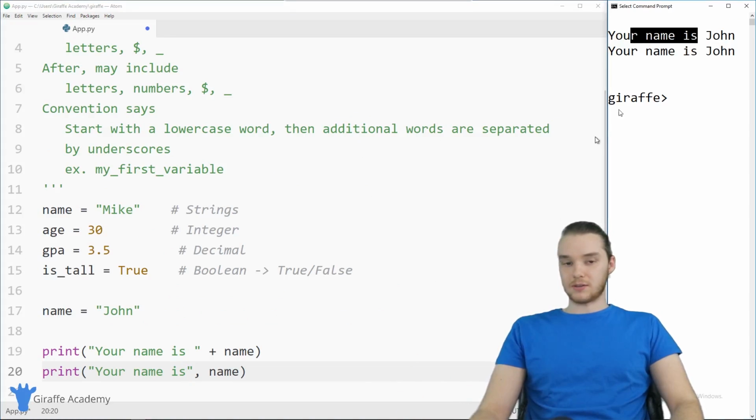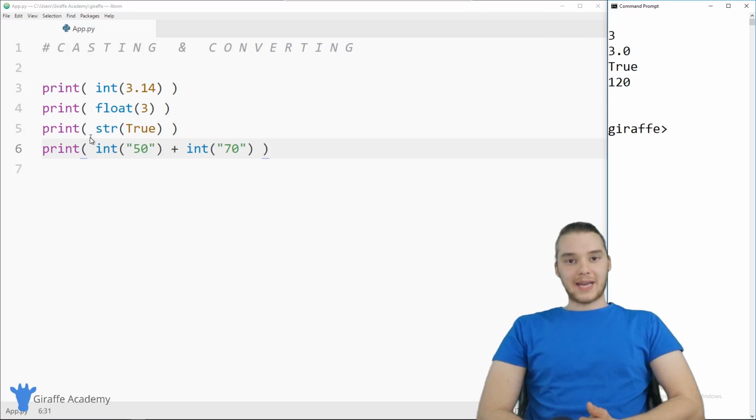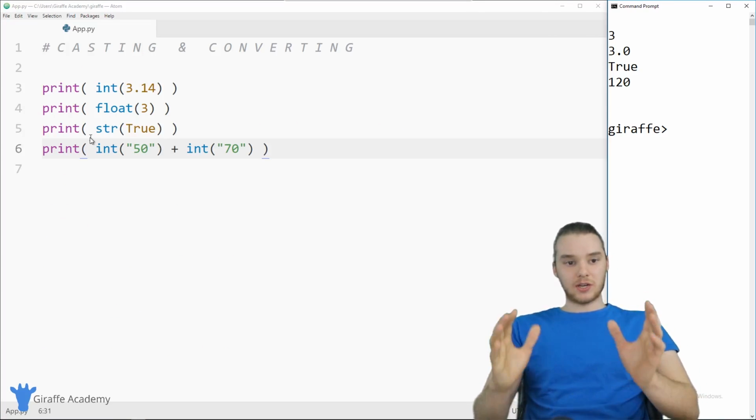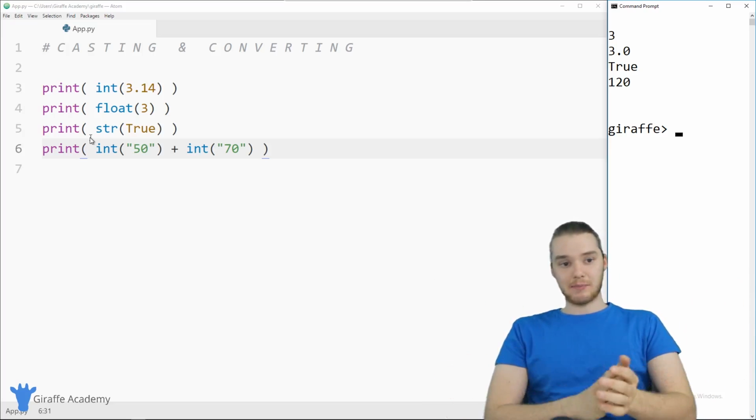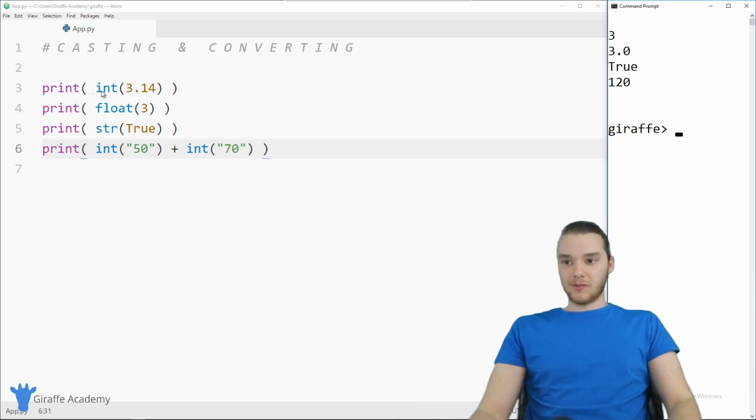And you can see over here, we're printing out the 2 variables. Now let's talk about casting and converting. So I can actually convert one data type into another data type, and because Python's dynamic, it does this really well. You can see over here, if I wanted to cast, I can just say the name of the data type, like int, and then inside of these parentheses, I can put like a double, and you'll see over here, it converts it into a double.